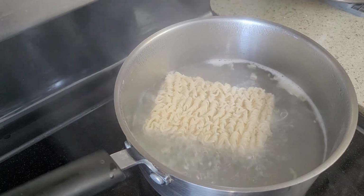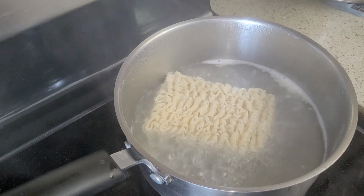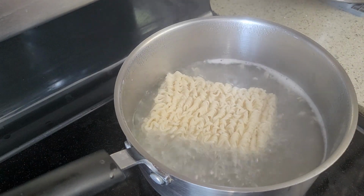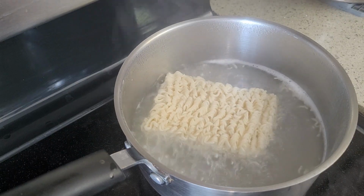There are many types of noodles. One you can stir fry. This is actually for soup noodles. You can even fry this, but it's especially for soup. And I'm making soup today. Okay.